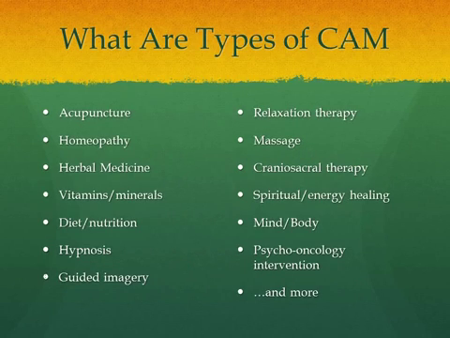Well, what are the types of CAM that we see? They're listed on this slide, and this is in your handout. But acupuncture, homeopathy, herbal medicine, vitamins, minerals, diet, nutrition, hypnosis, guided imagery, and a number of the energy sort of therapies. These are all here. Massage, we're all familiar with that.